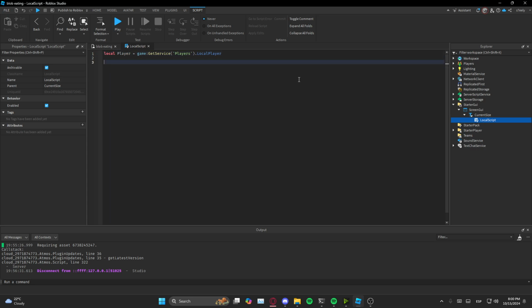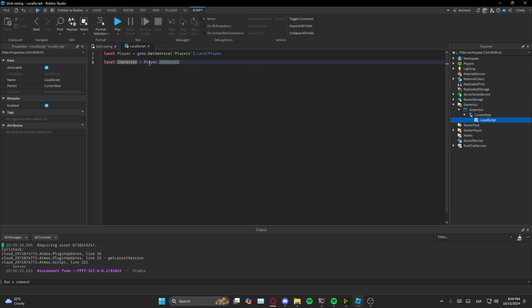Then we're going to get the player's character. But think about this: if you set the character equal to player.Character, when the player dies because he's been eaten by another player, this will be nil.